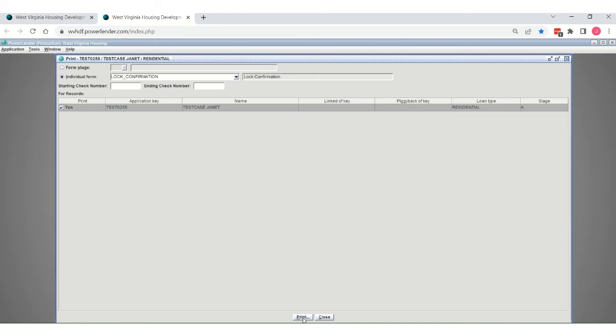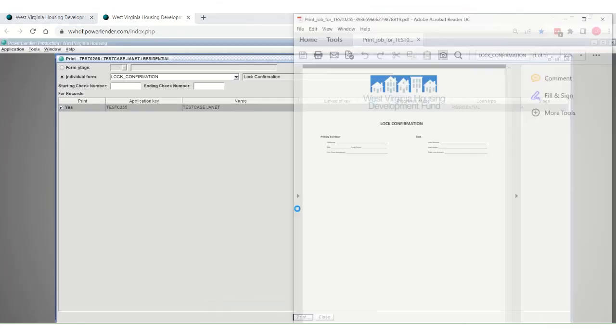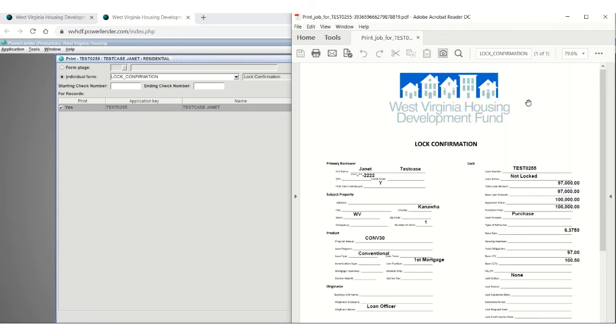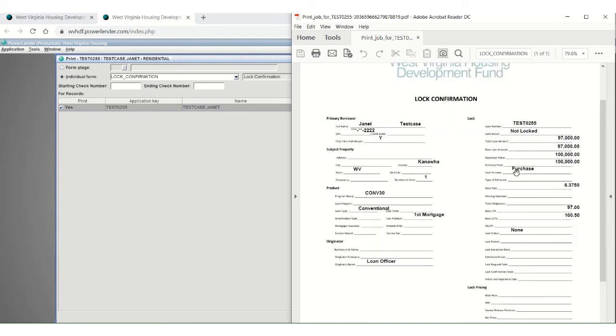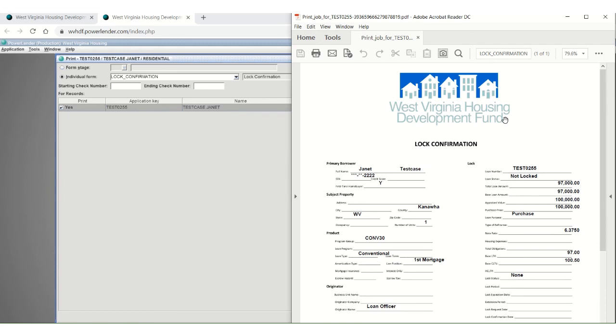Go down to the bottom of your screen, print. Click OK here for printer. And it will populate your lock confirmation, which you can then input in your file as you continue to process and send it through to your processors and underwriters. Obviously, when that is locked, your status will change.